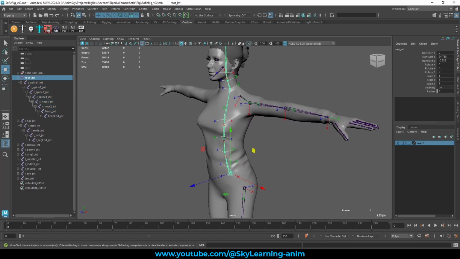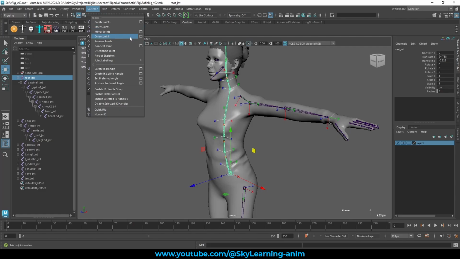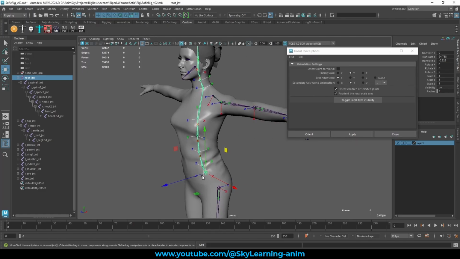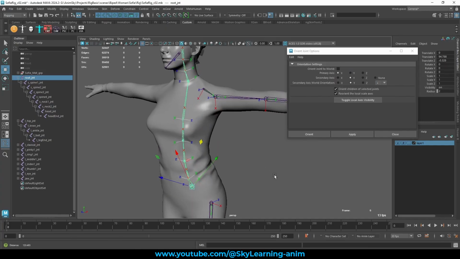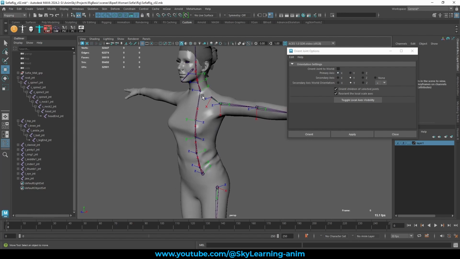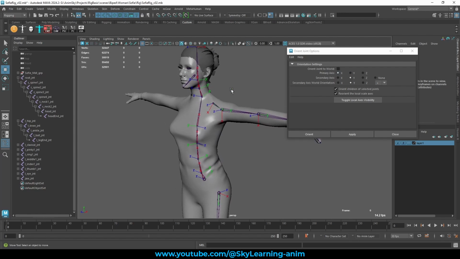So just go here, first thing, skeleton, joint orientation, and it will be in the global axis. That will be good. Let's reset this, whatever the default, just first apply and check what we get over here. So now the X, Y, no, this is not what we wanted.